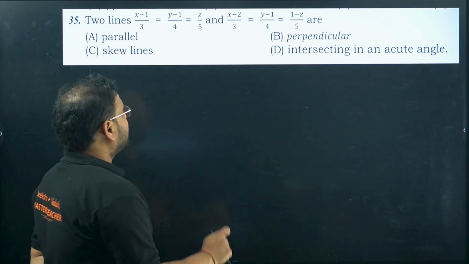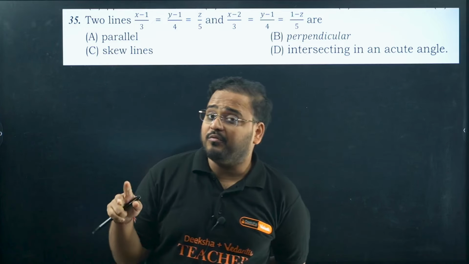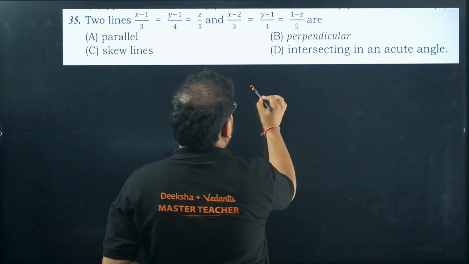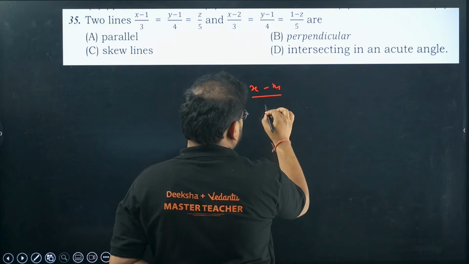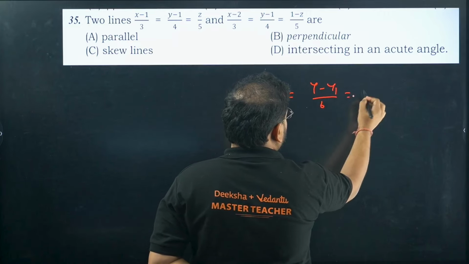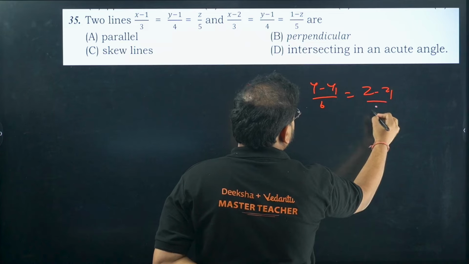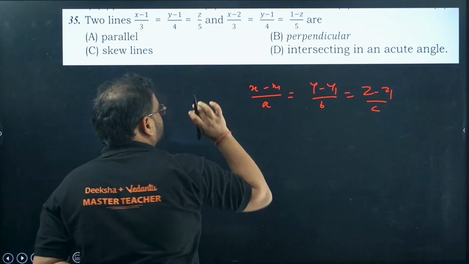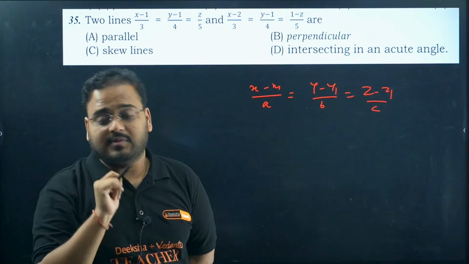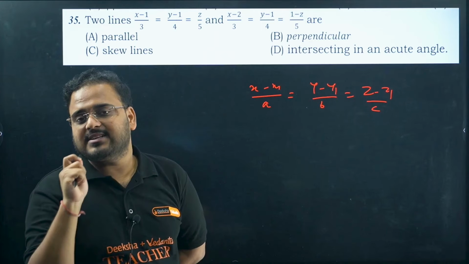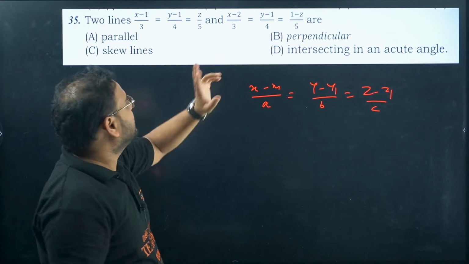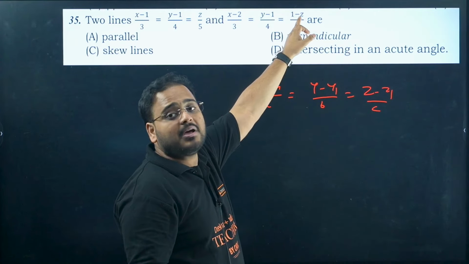Whenever we are looking for the Cartesian form of the lines, check the standard form. What is the standard form here? x minus x1 upon some constant A, y minus y1 upon a constant B, and z minus z1 upon the constant C. Compare this with this. So basically the coefficient of x, y, z should always be 1. Listen to me. The coefficient of x, y, z should always be 1. Here we have 1 and 1, no problem. Here we have again 1, but we have here minus 1.